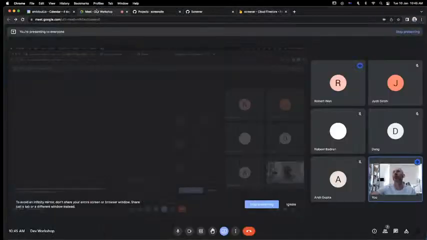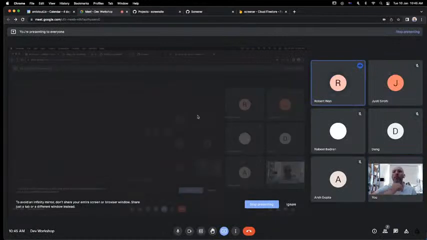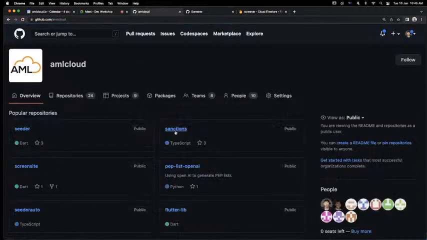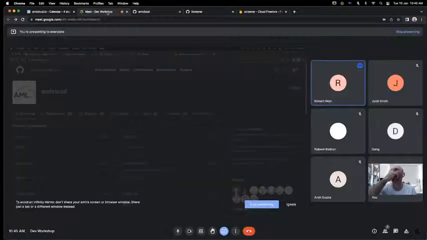You have access to that repo as well. Yeah, just double check. Okay, any other questions, guys? It's called Screen SRV. Yep, yep.